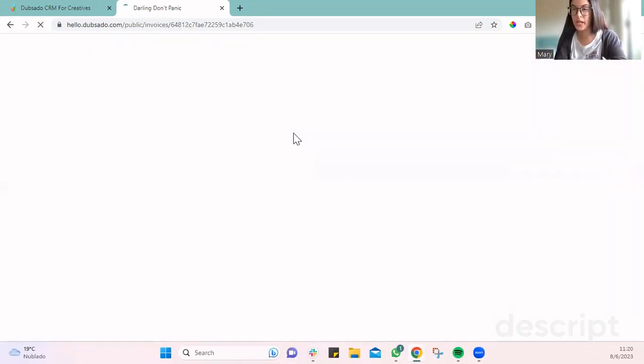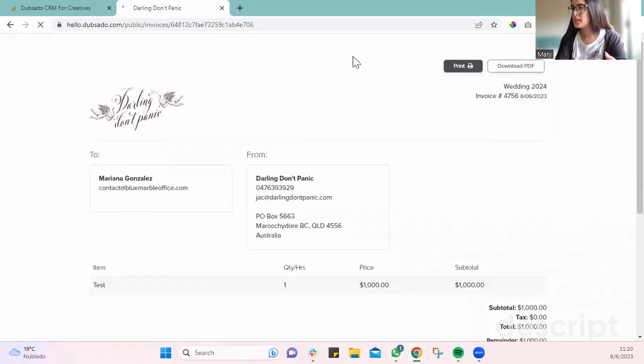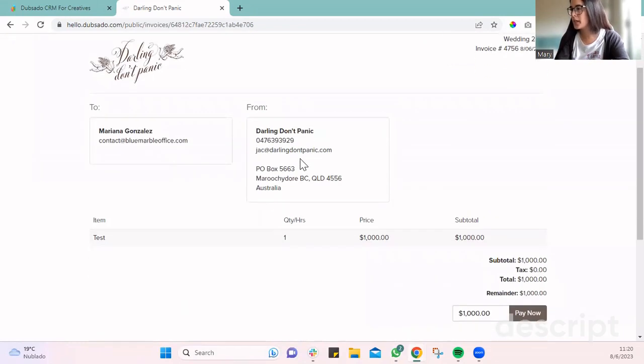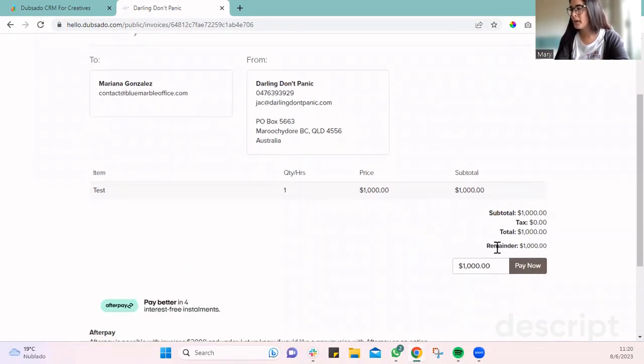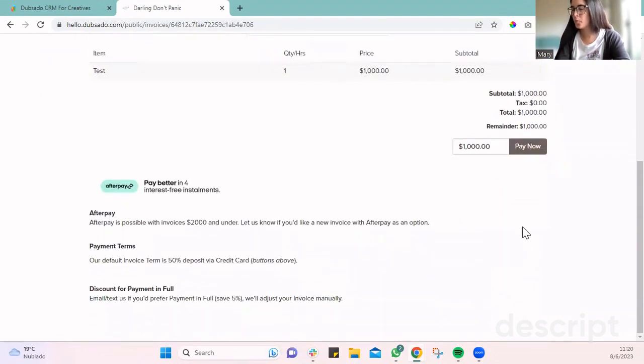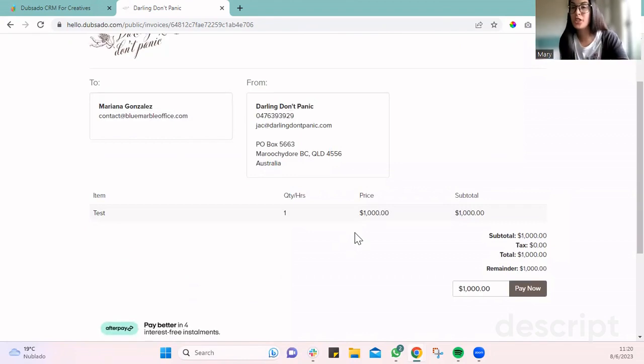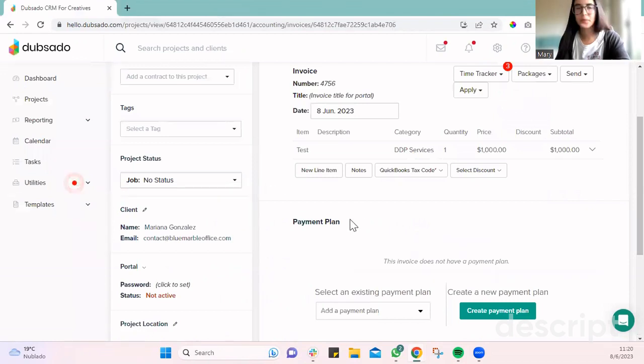Of course, you can also add your business information, your logo, and everything else. Just simply go to pay now as a client, and that will give you different options. You can also see here that you can add payment terms, pay in full. If you have discounts, you can also add discount codes, or you can add the opportunity for them to give you tips if you want to, which is quite flexible and really friendly to set up.